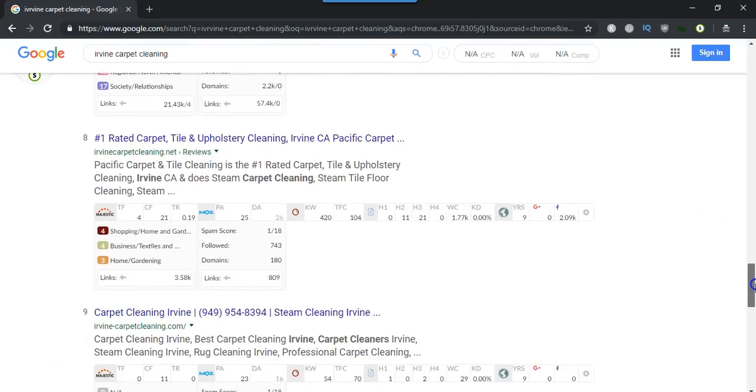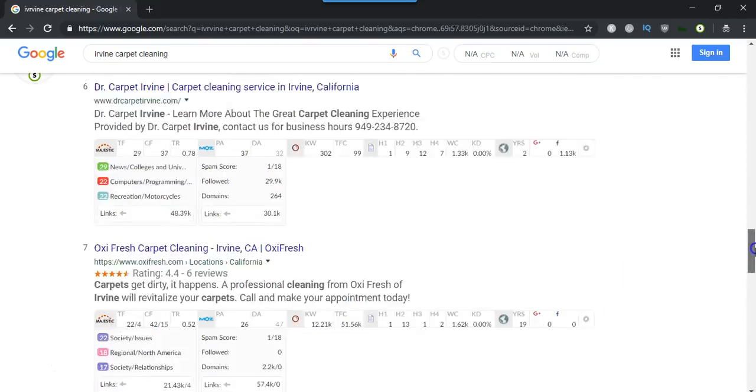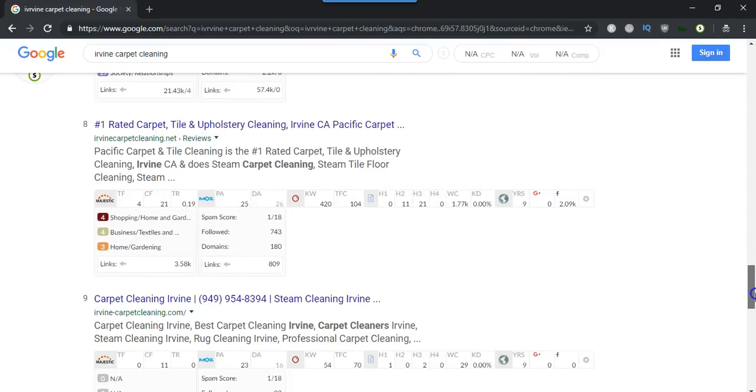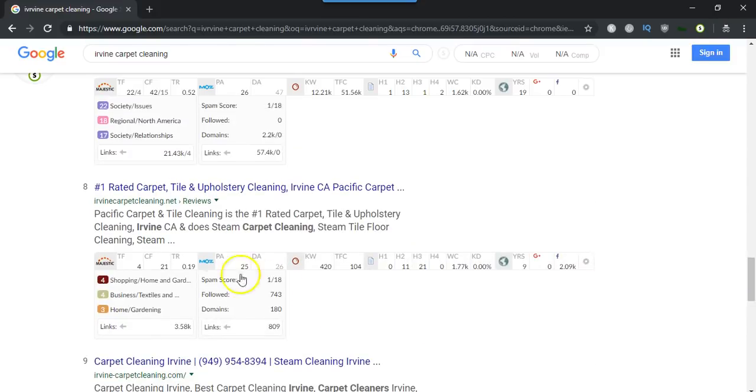Now, if we go down here to number eight, though, you can see here they've got more links. Their DA is higher, 26 compared to 19, which isn't really a factor that Google uses. This is a proprietary Moz factor, but it's better than nothing to use as far as taking a quick look at the site. Like I said, they've got over 800 links, but they're still ranking number eight. Why? They have no H1 tags. They have 11 H2 and 21 H3. I'm sure one of these could be an H1 tag, but as it stands, Google is confused as to what this page is about. That's one of the reasons why they're ranking number eight.